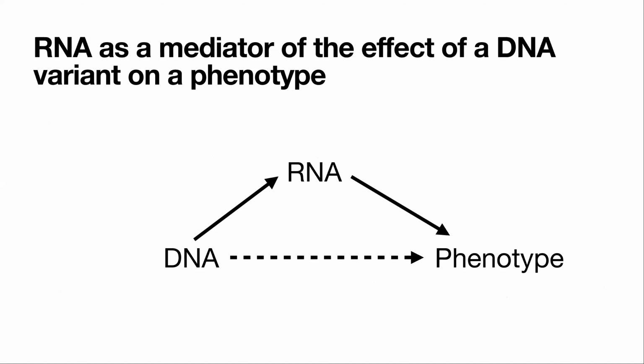So when we start bringing RNA into this analysis of translating our QTLs into genes and mechanisms, we need to think of RNA as a mediator of the effect of DNA variants on a phenotype. So in our phenotypic QTL, we see this relationship, this dotted line between DNA and phenotype, and we really don't know what's going on in between. By adding this element of RNA expression, we can start to understand whether the DNA variant causes differences in RNA expression that in turn influence the phenotype.